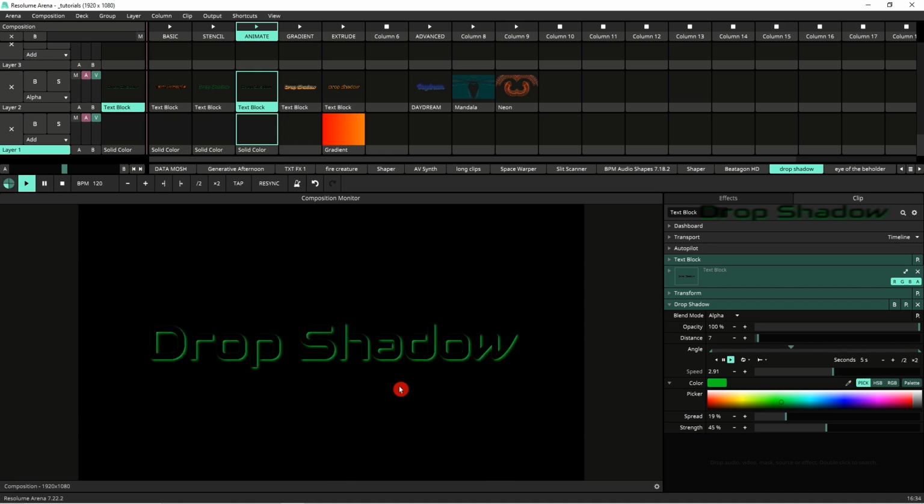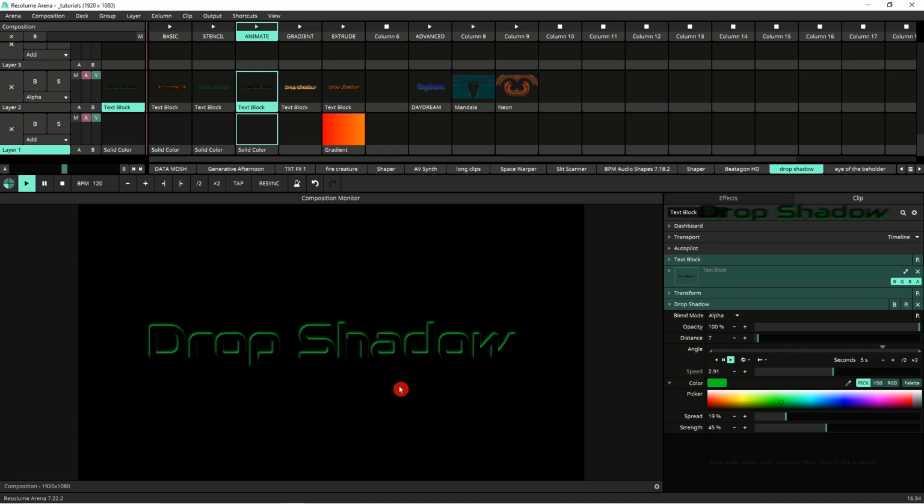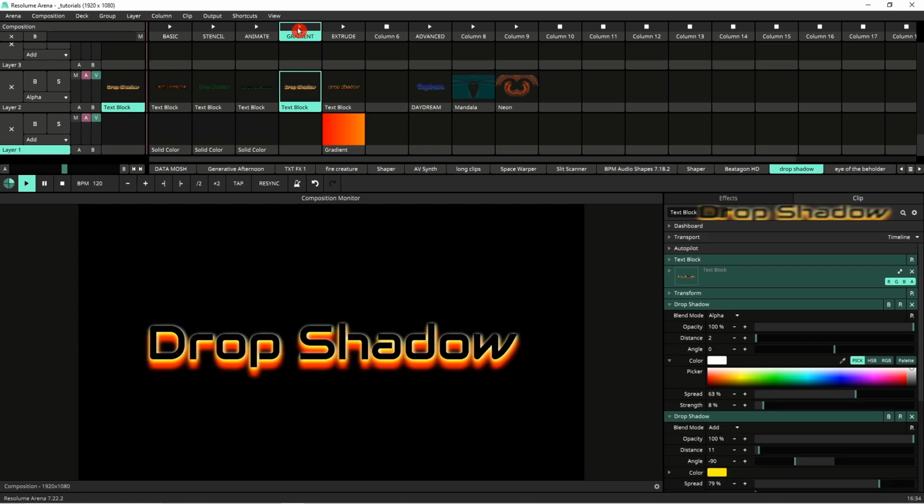The fact that this is not actually a shadow but the opposite, it's a light, gives a nice contrast with the lettering on top, giving it the feel that the lettering is actually embossed, which brings us to our next ways of using drop shadow. So if I use this one here, I've used a stack of drop shadows. This is a really good way to use drop shadows. Don't stick to one, stick as many as you need.